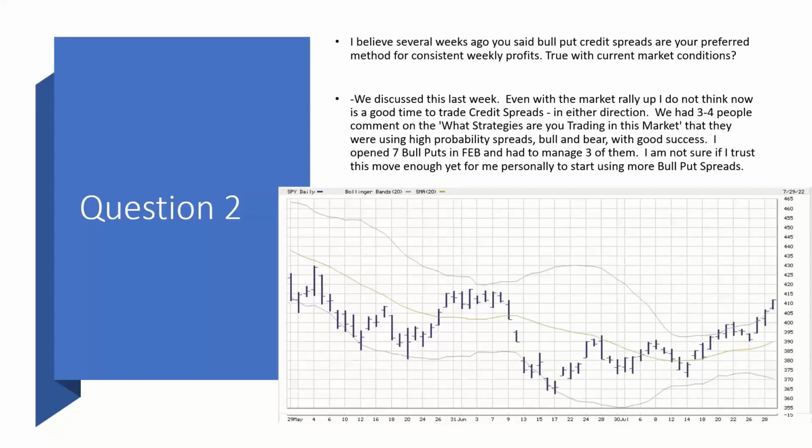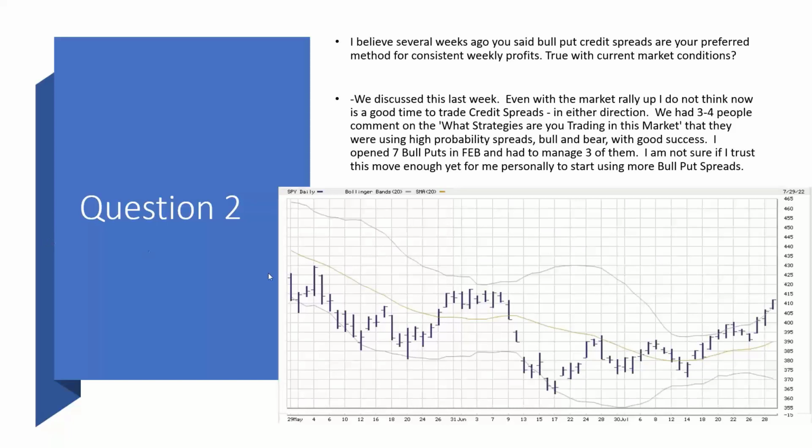But we discussed this last week, as I mentioned in that presentation on expectancy. Even with the market rally up, I do not know if right now is the right time to jump back into bull put credit spreads the way that I traded them. During our discussions of what strategy you're trading right now, we had 3 or 4 of our regular webinar attendees, Chuck, Steve L., I believe, and Jim A., who said that they are doing bull and bear credit spreads, and they have their own criteria and some other tools that they use for the analysis. And you can see those presentations, of course, on YouTube.